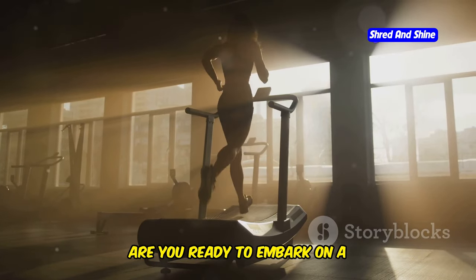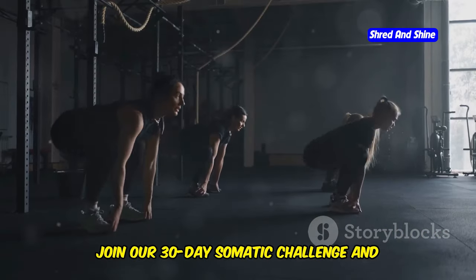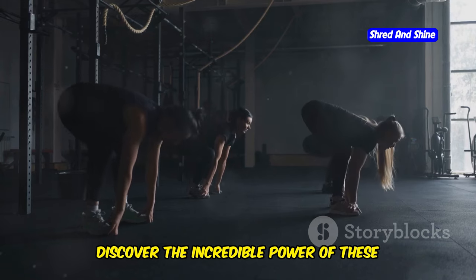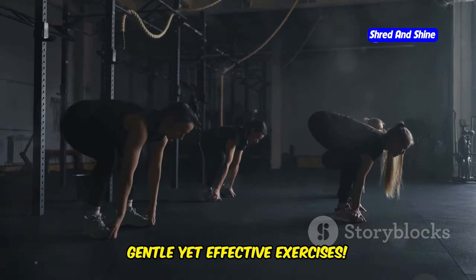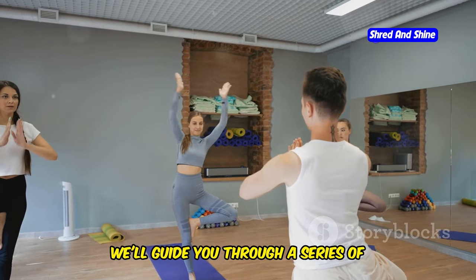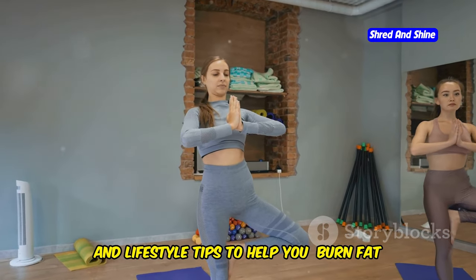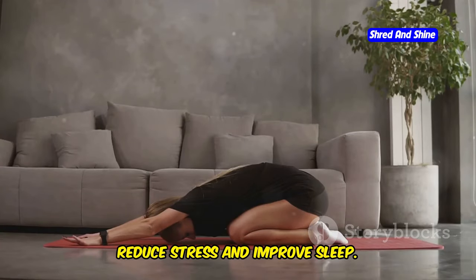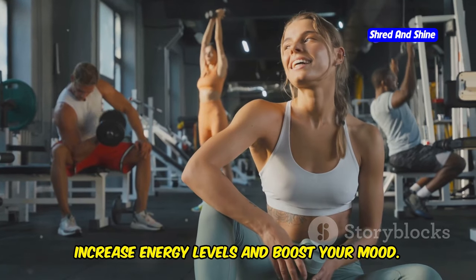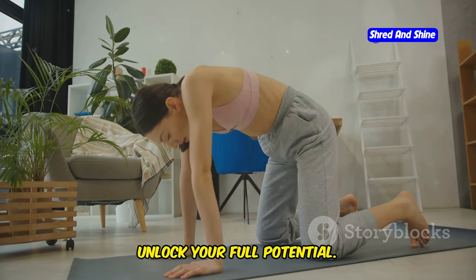Are you ready to embark on a transformative journey towards a healthier, happier you? Join our 30-day somatic challenge and discover the incredible power of these gentle yet effective exercises. Over the next 30 days, we'll guide you through a series of somatic workouts, mindfulness practices, and lifestyle tips to help you burn fat and sculpt your dream body, reduce stress and improve sleep, increase energy levels and boost your mood, enhance your mind-body connection, and unlock your full potential.